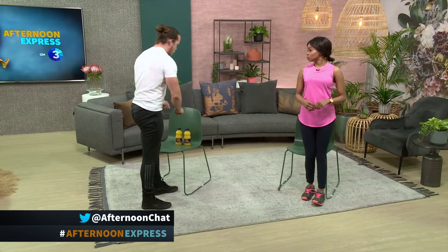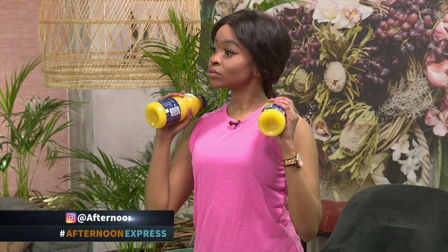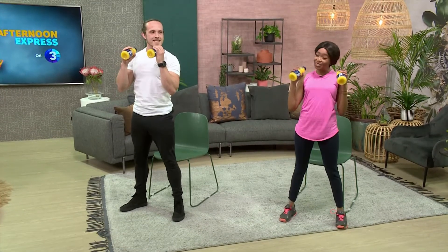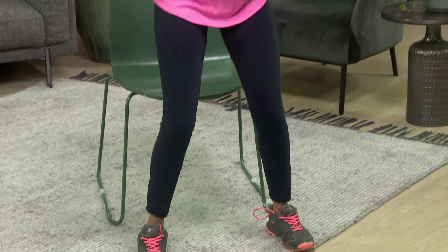Let's take the juice bottles down and actually use them to load us. We're going to put them in what we call the rack position. Facing away from the chair, go half a step away and use the chair as an indicator of depth. Stay in a wide stance and maximally use your knee and hip together — have a seat on the chair and come up and squeeze. These are essentially working those glutes. During spring season we're trying to look cute in those short shorts — it's the best leg workout you can get.